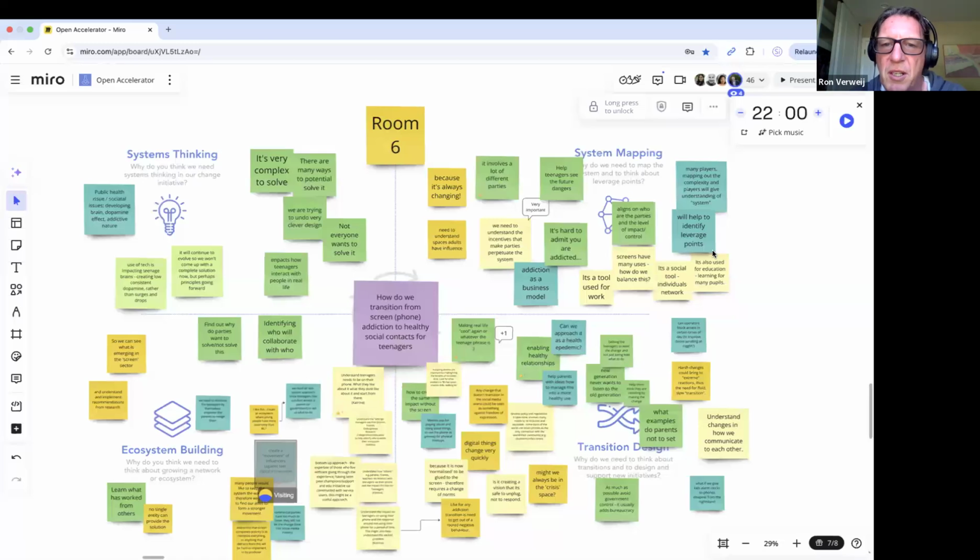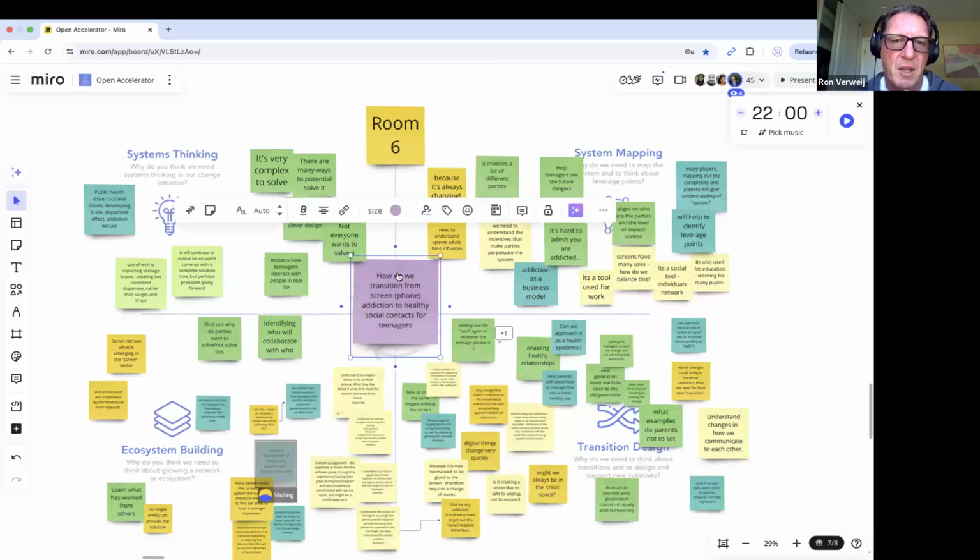So in the transition design phase, we really discussed, I think, a lot of solutions. We didn't really address the 3 different stages. But in the ecosystem building, we see small leverage points, I think, to empower those kids, and in positive ways, we can help kids to use the phone to actually meet in the physical world, and also help parents to nudge their teenagers to come to a more healthy use of phones.